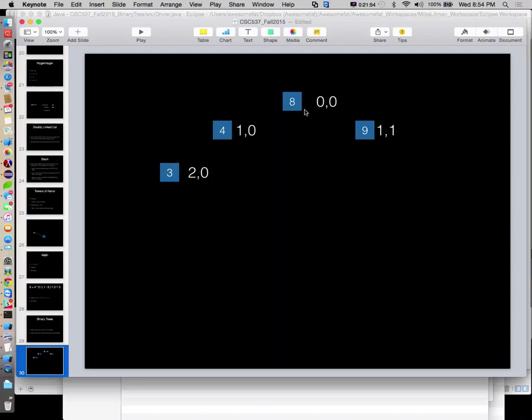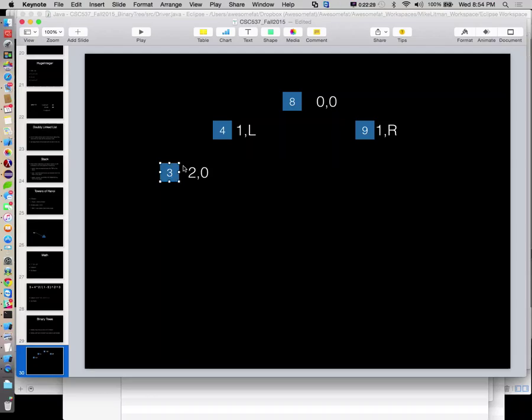So the very top of the tree will always be 0, 0, 100% of the time. His left node is always going to be 1, 0. His right node will be 1, 1. Because this entire level here is level 1. This is left node is 0, right node is 1. You could also say this. You could say left, right, if you prefer to look at it like that, right?